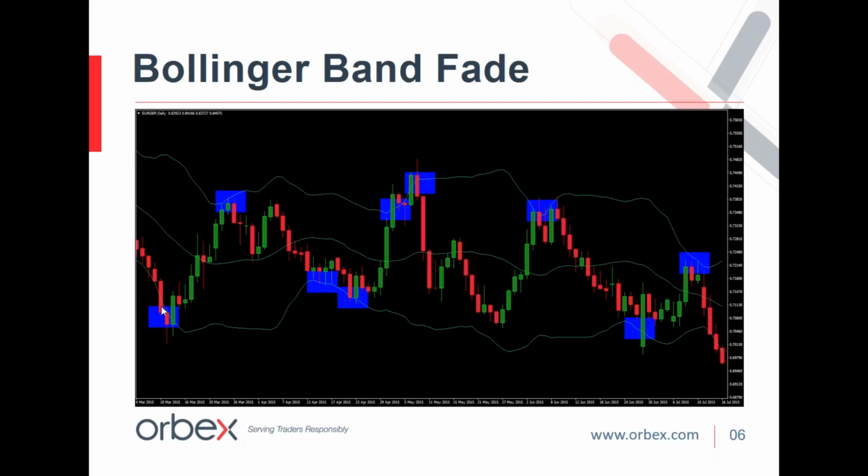Okay, price has broken down below the lower volatility band, traded back inside, and all we're simply doing is waiting for a close back inside the volatility band. So we're looking to identify periods when a candle touches the volatility band or moves beyond it and then closes back inside it. Here you can see price has moved below the lower band and then closed back above it. So this would be our long entry point.